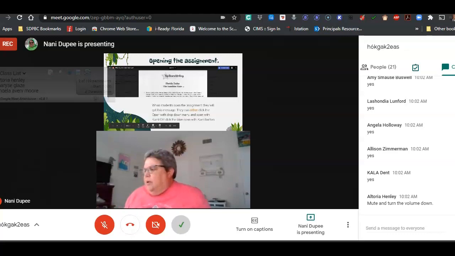The next step is opening the assignment. And this is more from the student end, or when you open it to look at what you've put in. You'll get this option. Open with. You click that button, it will give you a drop down, and you can pick Cami. Or they've added this blue button right here, and you can just click there and it will open with Cami.